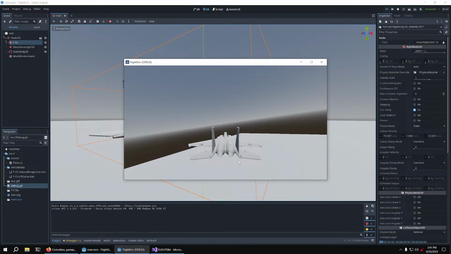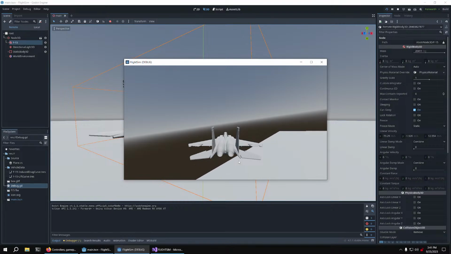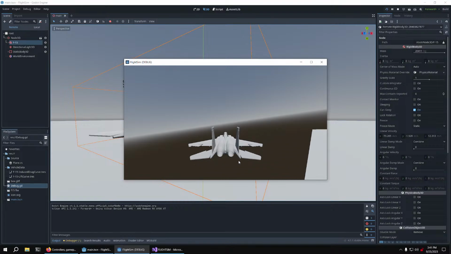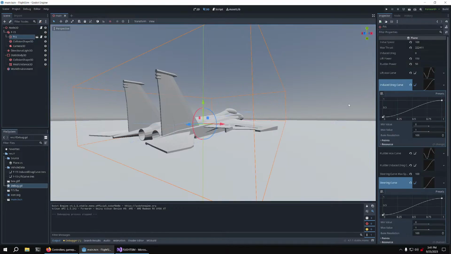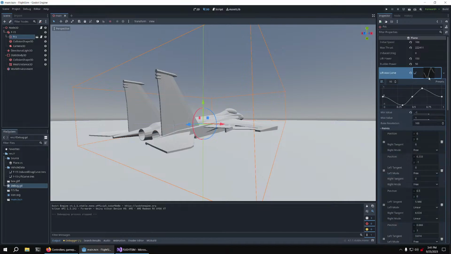Is there any method to check whether the plane is stalling or not in the flight controller you made? There's no explicit function to get the stall, but the way a stall happens in actual planes is just whenever your AOA is too high. So the angle of attack, whenever it's higher than the peak of your AOA curve, you're in stall.